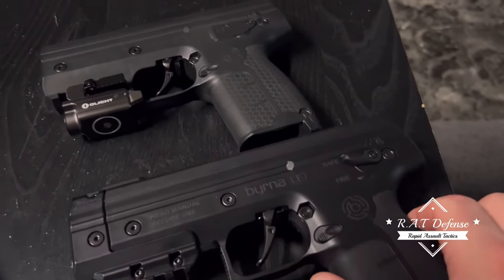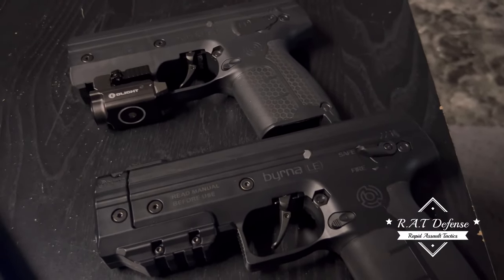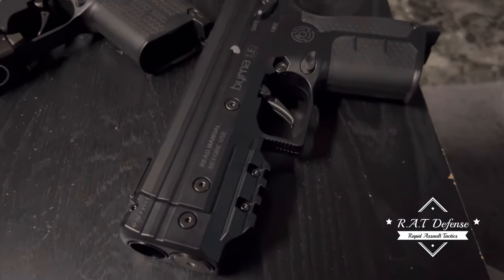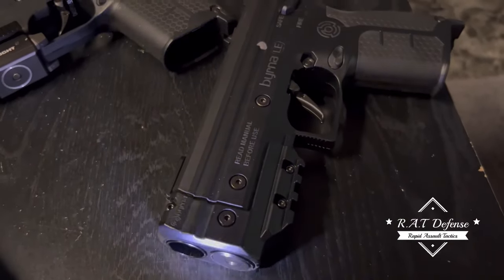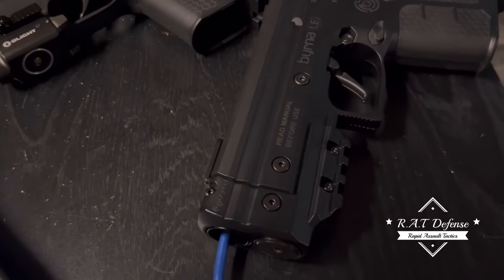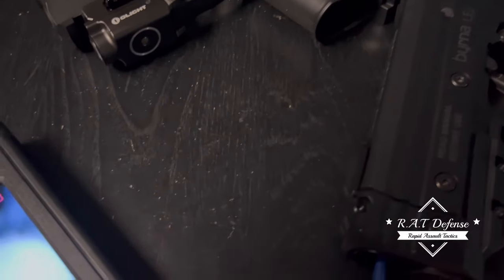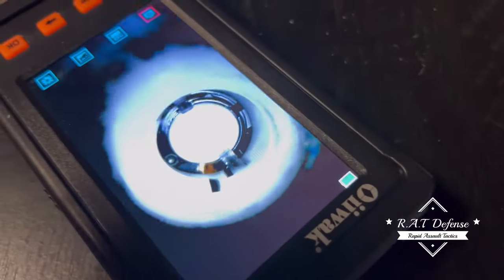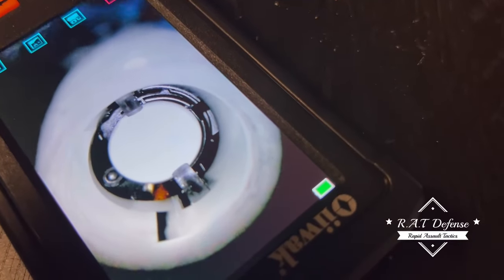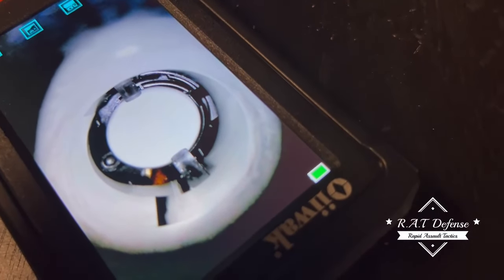What I found interesting is when I checked the other way through the barrel with this tool, there's a huge difference, and you guys are going to see right now what I mean by that. Bear with me — a tripod won't do any use right now with this. Okay, so this is the LE — see those detents on each side, those little black things. Look how far in they are on the burner kinetic — barely at all.